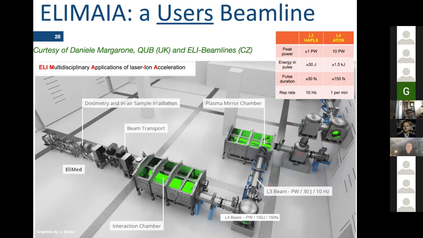And if we have a look here, the laser comes from the compressor that is on the first floor, so the laser goes down. We are here in the basement at minus two. Along the beam, there is a plasma mirror, which is a system to improve the laser contrast. Then this is the scattering chamber where the laser touches the target and starts the production of particles, and the particles are accelerated in this direction and are transported in this direction where experiments are performed.